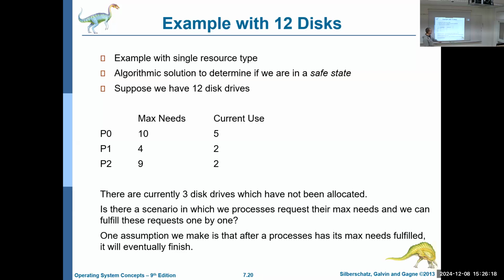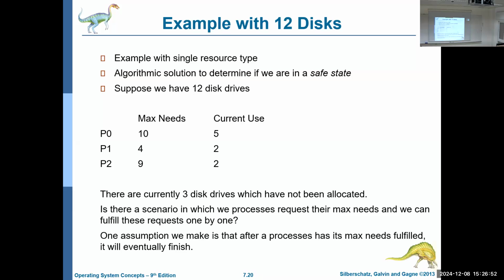So we could actually make a third column called need, which sometimes we do, which would be the difference. We do the maximum minus the current use, which gives me the need. That's what he could potentially still request. And here the need would be 2. He still could use 2 more. And maybe he'll never ask for 2 more. Maybe he's already used the 4 and he's now going down to only 2 and he's never going to get to 4 again. Or maybe he'll never get to 4. But he could potentially want 4. And here he could potentially want 7.